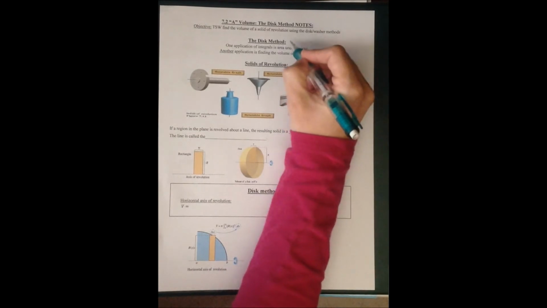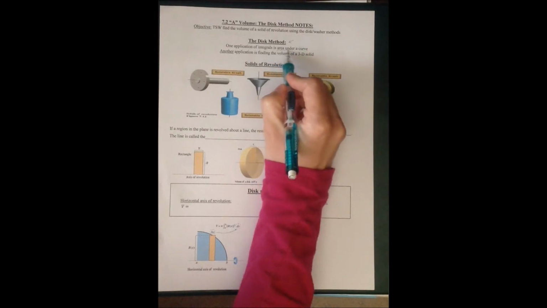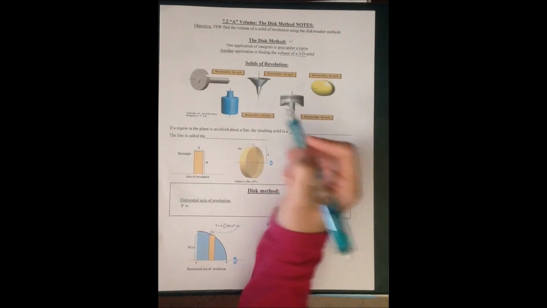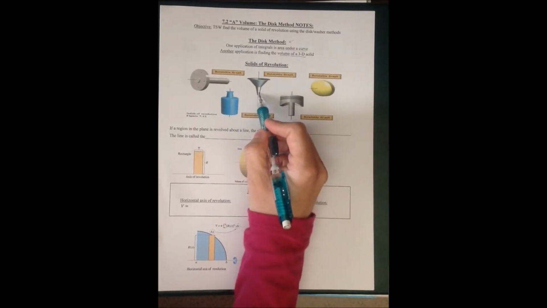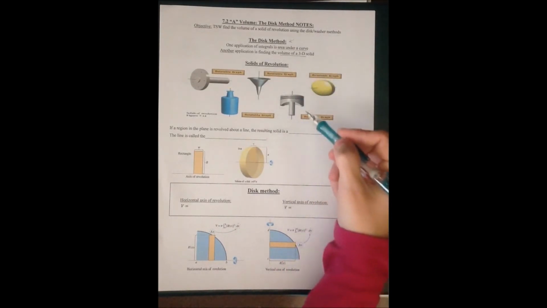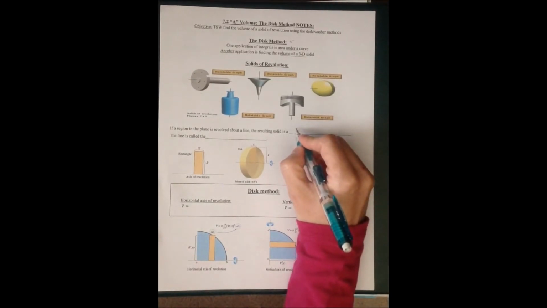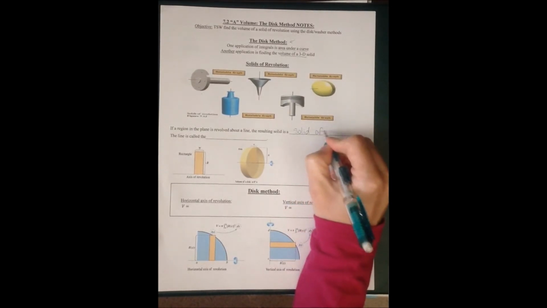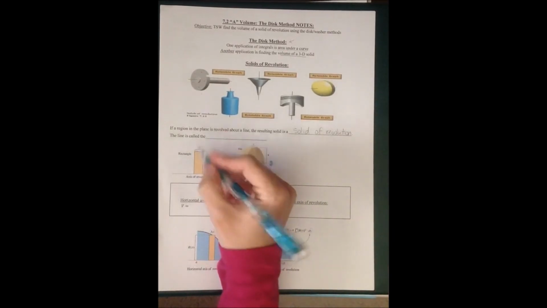We're going to find volume of solids like the shapes that you see right here, maybe like a little bottle, a root beer bottle, or a funnel, or a pill, something like that, where these solids are called solids of revolution, where you can take a line and kind of revolve it around that line and you come up with that shape. Those shapes are called solids of revolution. So if a region in a plane is revolved about a line, the resulting solid is called a solid of revolution. The line that you rotated around is called the axis of revolution.